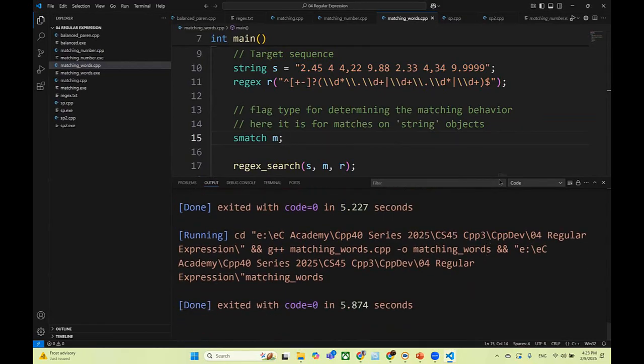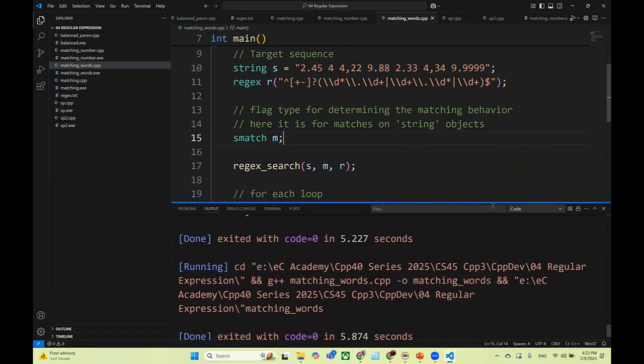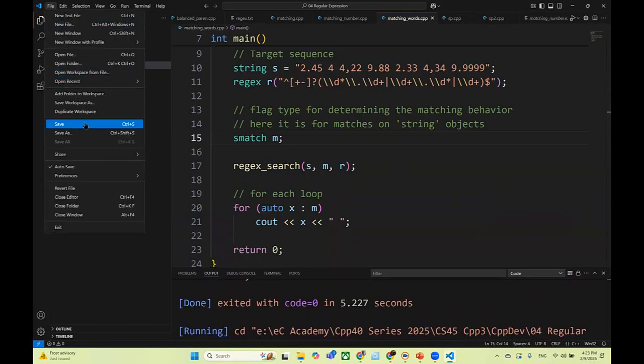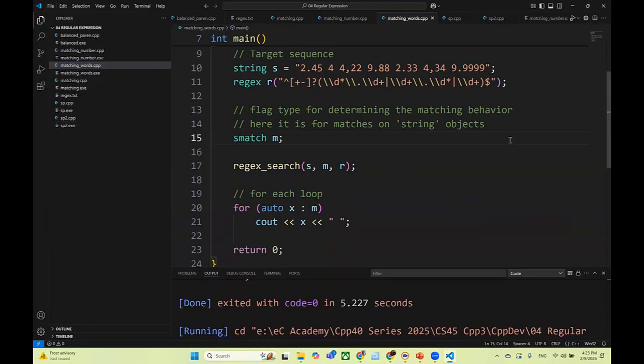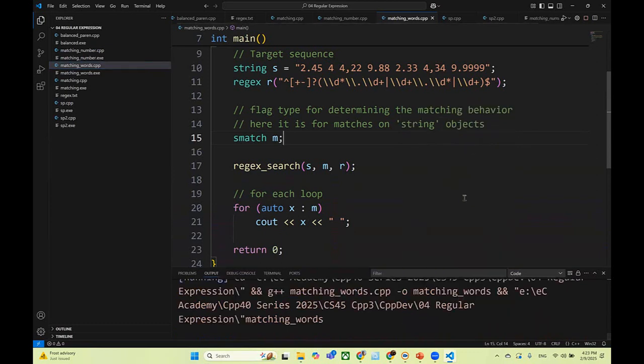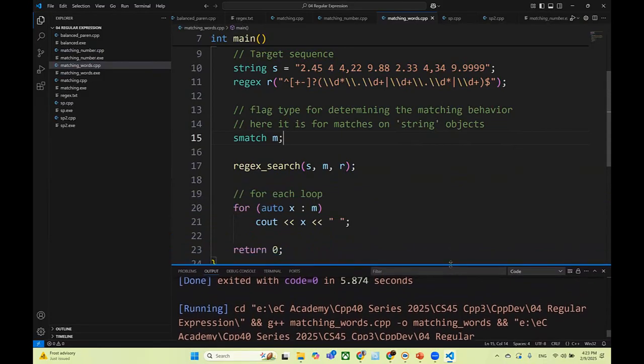It can show. Let me save it one more time, okay? It's empty.